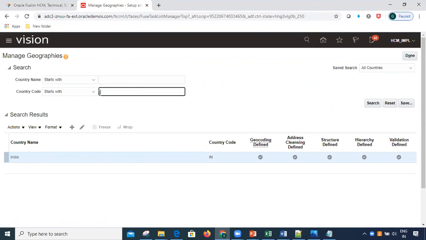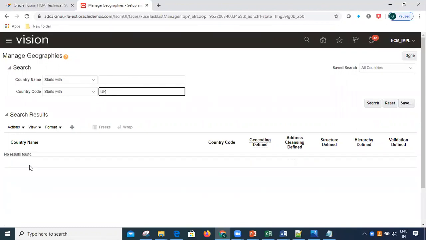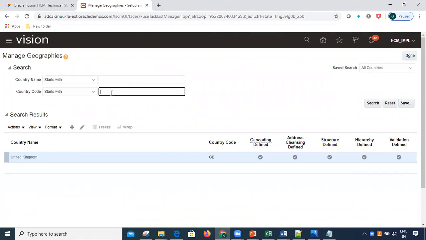And if I search with US or USA, then I will get the United States geography results here. Like that, you can search with UK. If it is Canada, you can search with Canada. If it's not coming as UK, you have to define it like United Kingdom or something. Anyhow, it is loading for a long time. So let us go to, see, United Kingdom came. Okay, let us go to India.